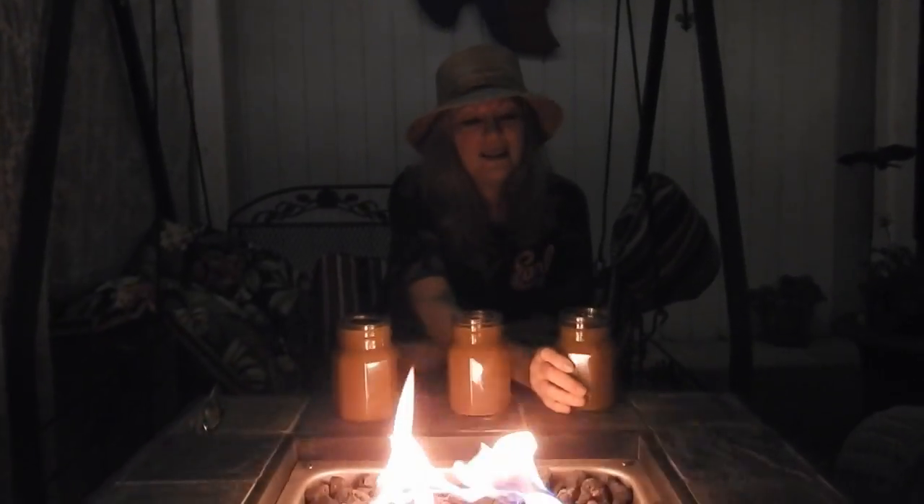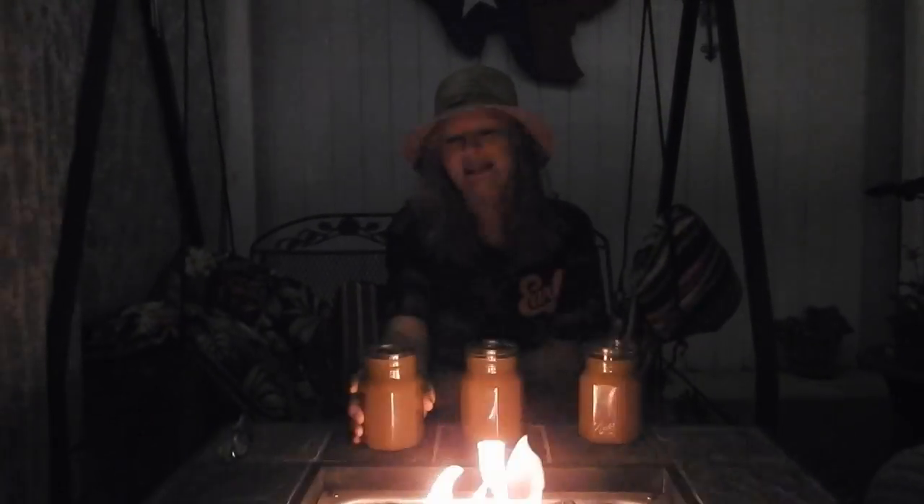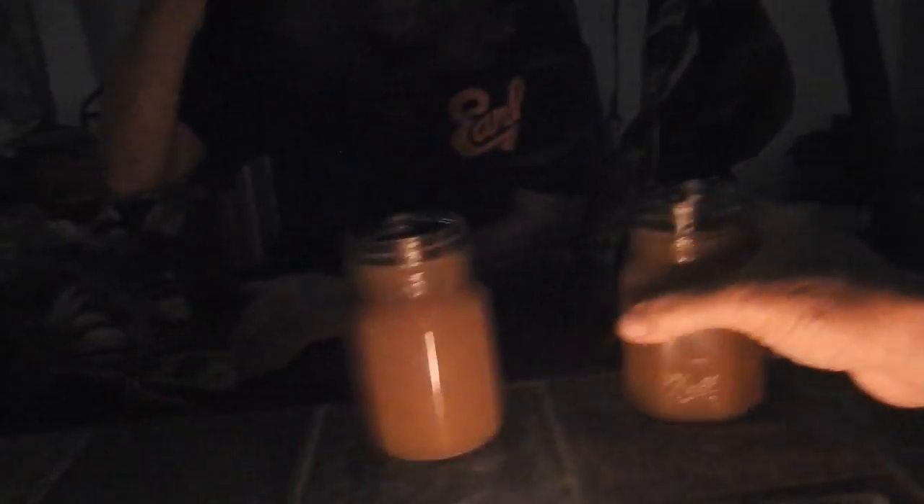It's time for the taste off. Lori's going to be our guinea pig — she's going to see how they taste. Go ahead and see if you can tell what's in each one. The apple juice is fresh as can be — delicious. Which one do you think it is: the vodka, the rum, or the triple sec? I think that's vodka. Try the next one. It's a little sweeter — I bet it's triple sec. That apple juice is to die for. And that should be the rum. It is rummy but barely — the apple juice sweetness covers it. I didn't have enough headroom to get two full shots, just one and a half. Here, I'll even do a toast with you. Drink up.